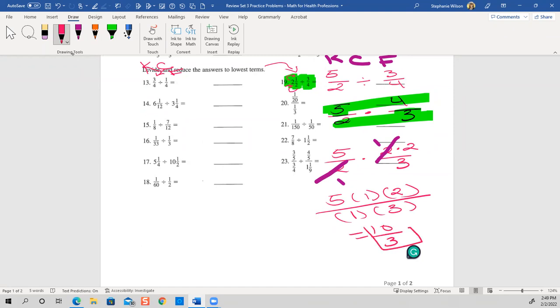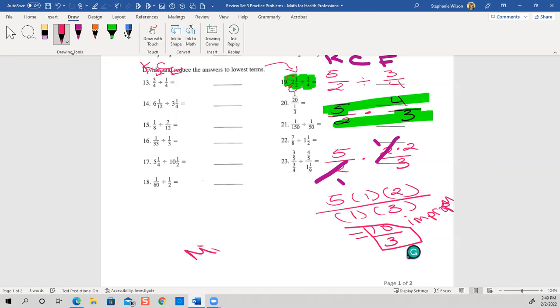Okay, so this is an improper fraction. This would be my final answer unless you were asked to write it as a mixed number. Mixed numbers and improper fractions go back and forth. However, proper does not. Remember, proper means the numerator is smaller than the denominator. So this is improper. Let's write this as a mixed number.